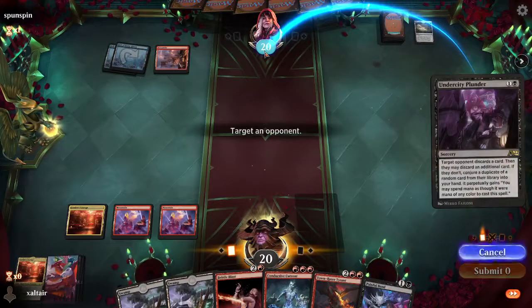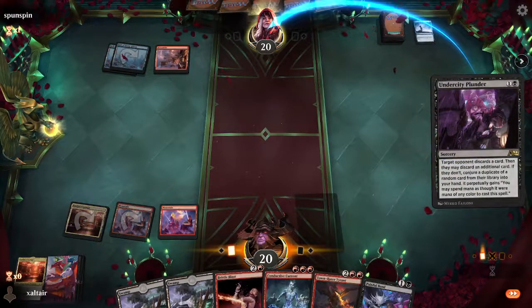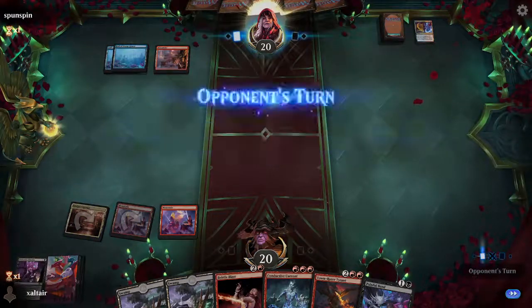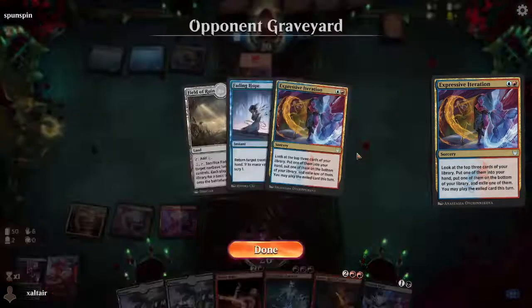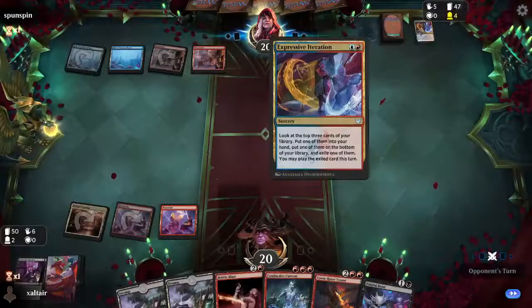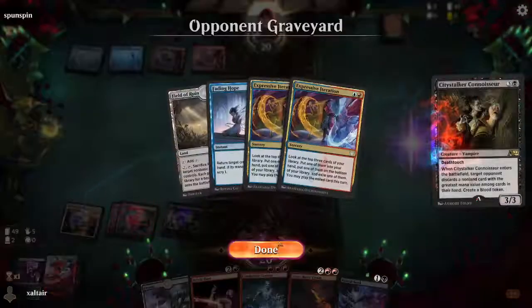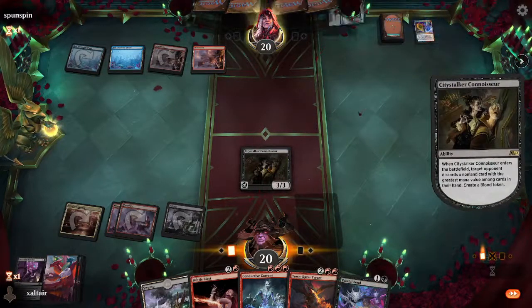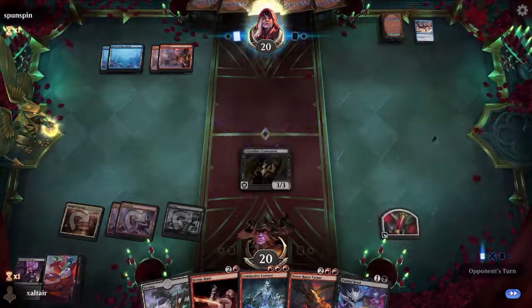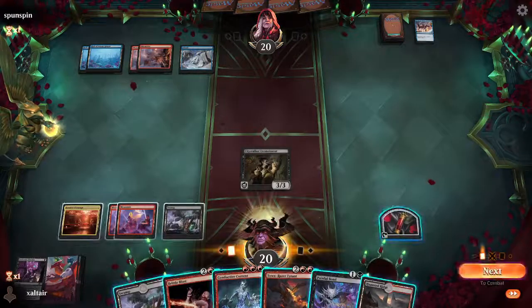Yeah, let's make them discard. I guess we can start to use this to make them get rid of the Hall of Stone Giants. We should have put some Ruin in there, but again, we made the deck pretty fast. So, what is this? Oh, it looks like it's mill. They're gonna mill us? I don't know. Let's make them discard some more stuff. No, it's not mill. Some weird control deck.